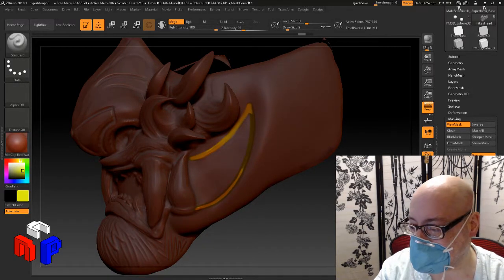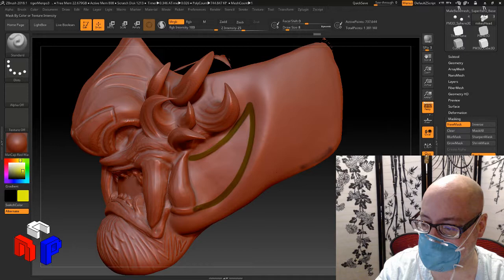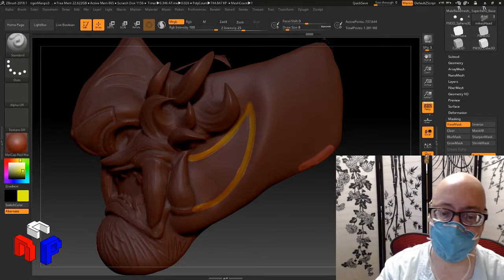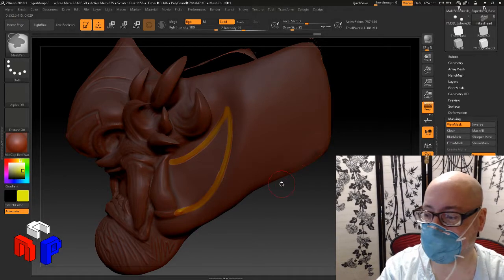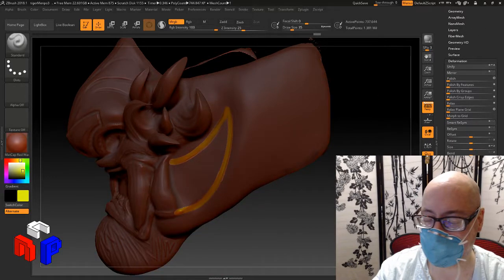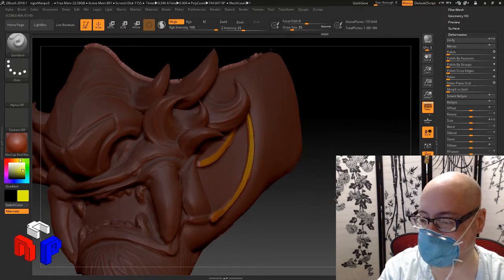If I just mask by hue here, let's see. Let's undo that. Mask by saturation. All right, that's probably the way to go. But you see, if I then go to deformation and inflate, it looks like an even line there, but it's not. It's really rough, and this part will be pretty precise.